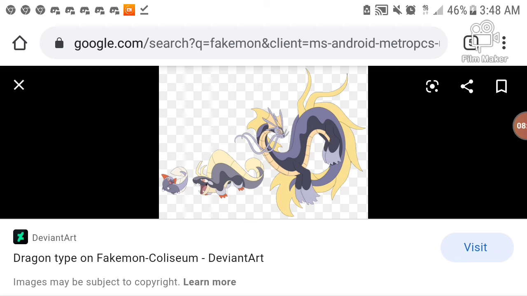Jeez, this is cool. Is this like either an electric dragon or a water dragon? The final evolution, because it looks like a sea serpent, like Gyarados. But it also looks like an electric type.